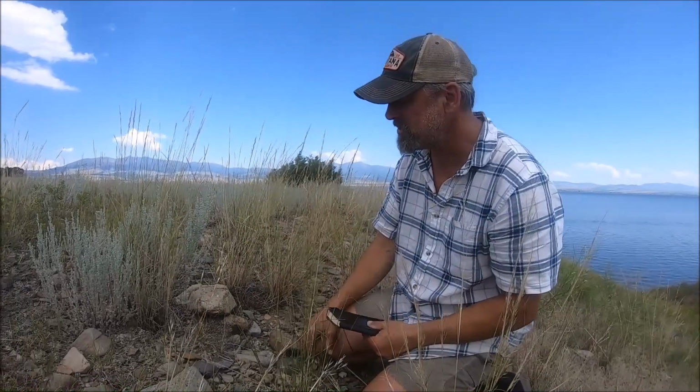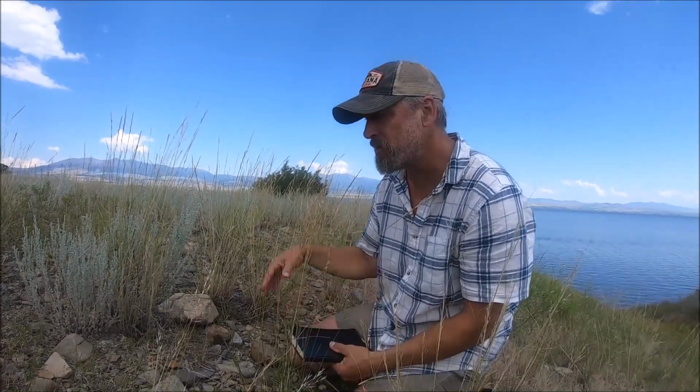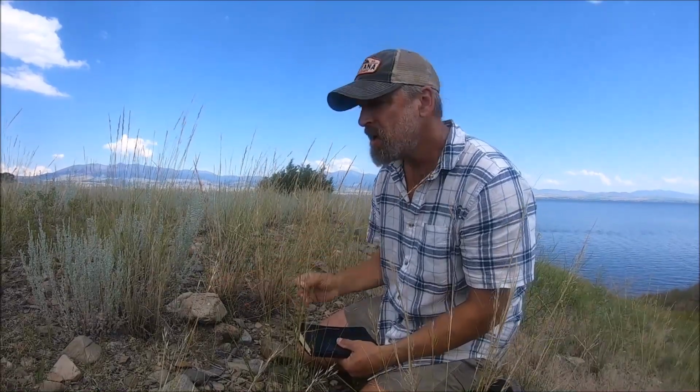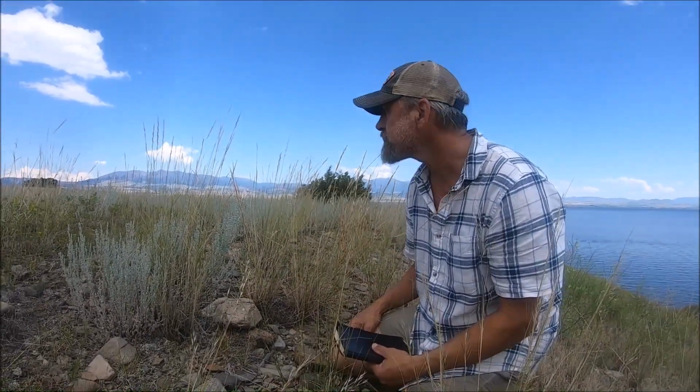A hole in the ground or substantial rocks, like I said, for them to crawl under, like you see in other countries. You see other Latrodectus in other areas of the world, how they're basically under leaf litter and under debris on the ground. Hesperus just doesn't do that so much in Montana.